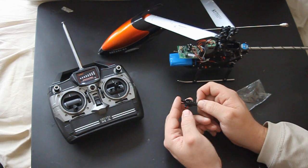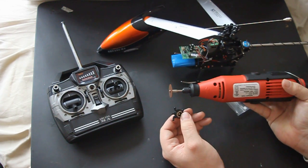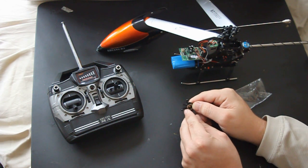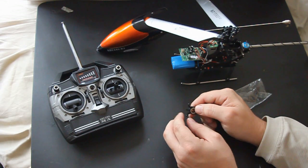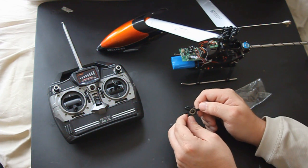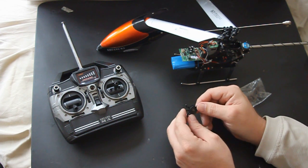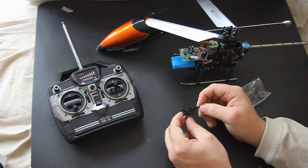So what I've done as a modification is I've taken a rotary tool. You can buy these pretty cheap, or you can just use a hobby knife or something. What you want to do is cut these 2 ball joints off. Don't cut off this peg sticking out here, that's what keeps your swash plate from rotating around and going out of control. But you want to cut those 2 linkages off, sand it down a little bit, and re-glue them back so the balls are in a 90-degree line of your axis to where your actual control arm is for your swash plate movement.